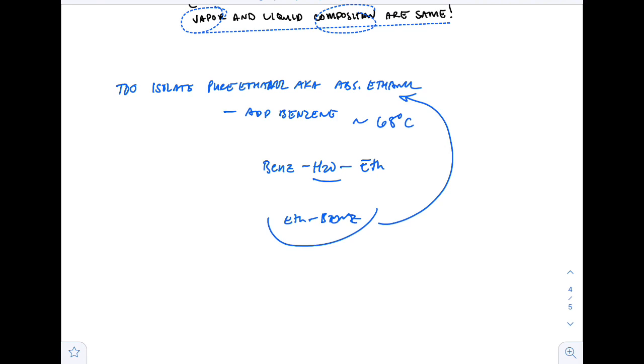And that's also why it's denatured. You can't drink lab grade ethanol, even though it's 100%, right? You will die. It could be denatured with methanol, or it could be denatured with benzene. Either way, you're going to die.